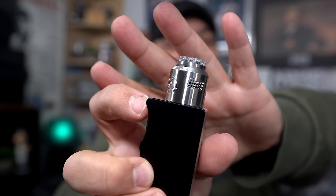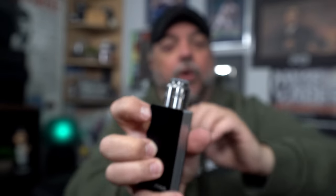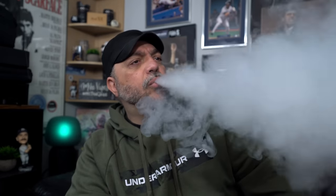Airflow on this — I got the airflow closed off on just the top row, so I have the middle row and the bottom row opened up. Let's do fully open — because you guys want to see it fully open. More than enough airflow. I just like that hint of restriction on there, but even fully open it's beautiful.